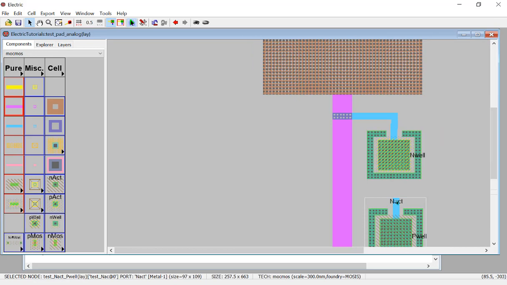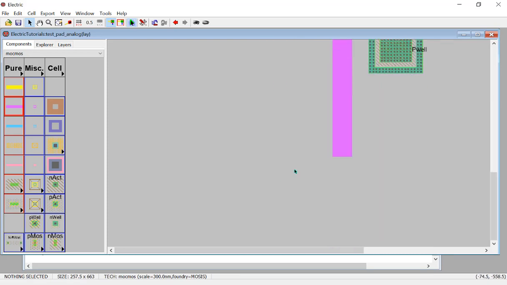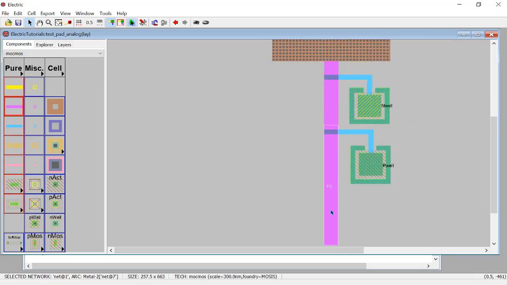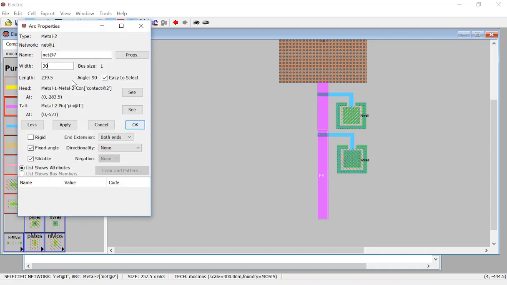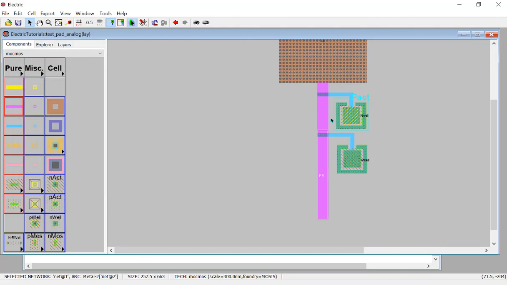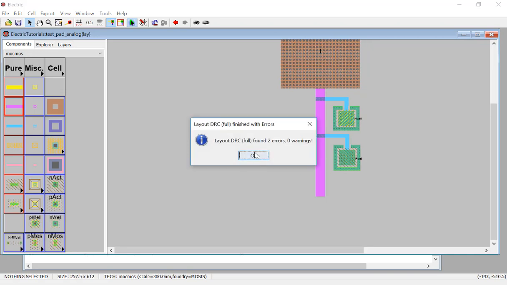Same to this one. So left click to select it and then extend it and then connect to the metal 2 layer. Apparently this is too long, so I'm thinking to make it shorter. I don't know if I should do that, but I think maybe it's a little bit too long. So let's make it shorter. See if I can do that. Seems like I cannot. So you can delete it and then extend it to somewhere which is shorter. All right, save it and F5, 2 errors.